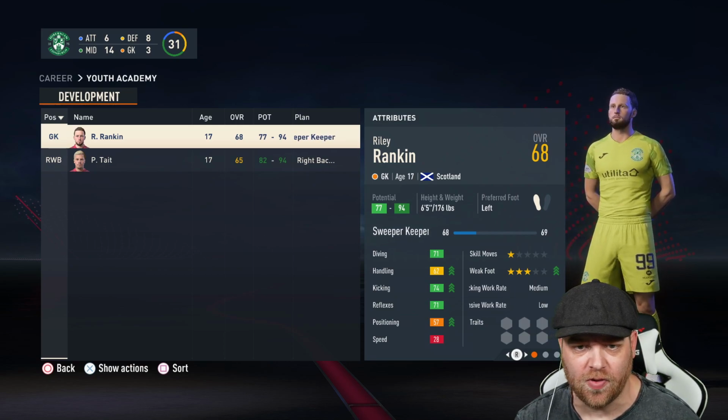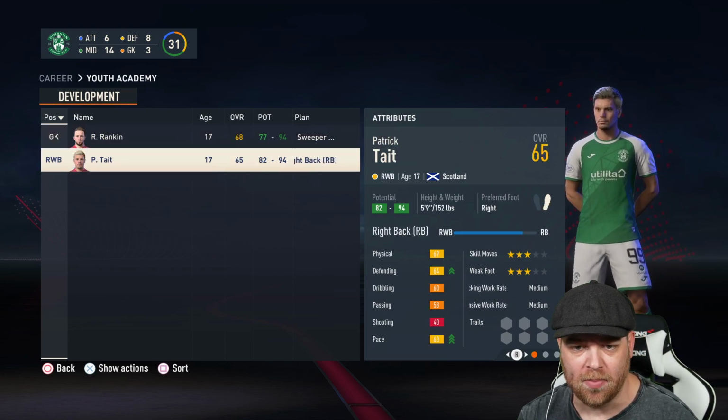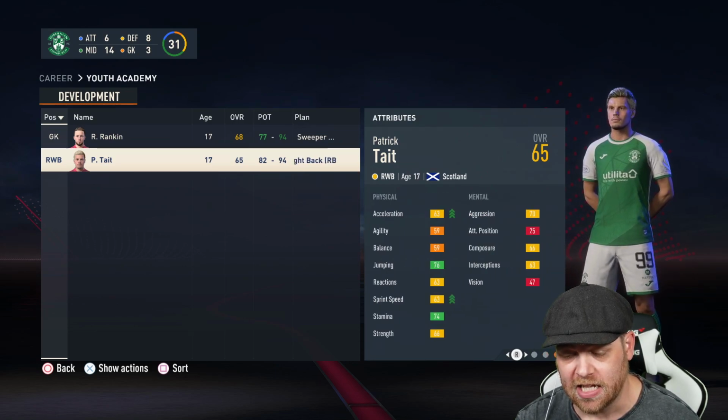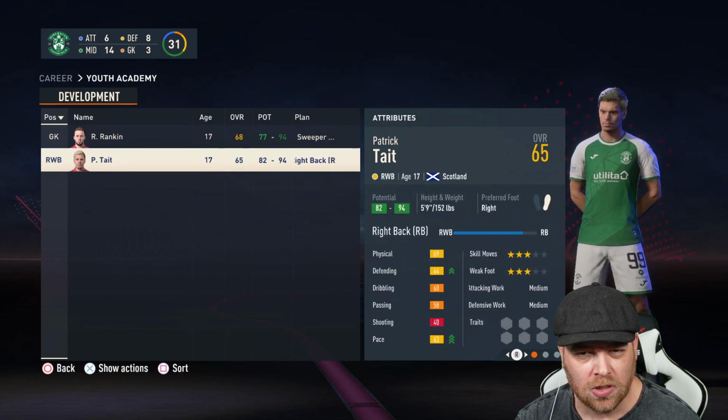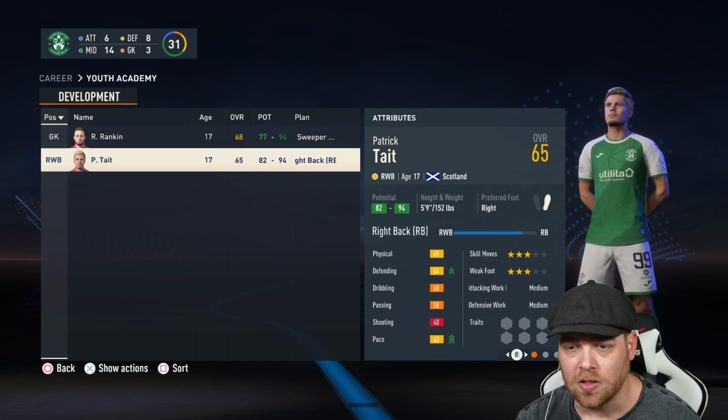Riley Rankin, a 6'5" goalkeeper, 68 rated. And Patrick Tate here, currently a right wing back. We'll move him to right back, 65 rated, 82 to 94. They could just about come in and play a support role. But we'll let them just grow a little bit here in the academy, because otherwise they'll want game time.